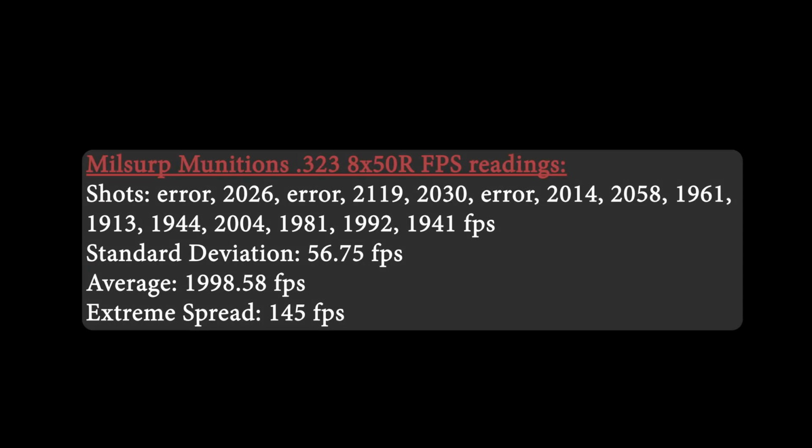The final results after 12 readable shots, I ended up with an average velocity of 1,998 feet per second, a standard deviation of 56, and an extreme spread of 145. So, a fairly stable cartridge.